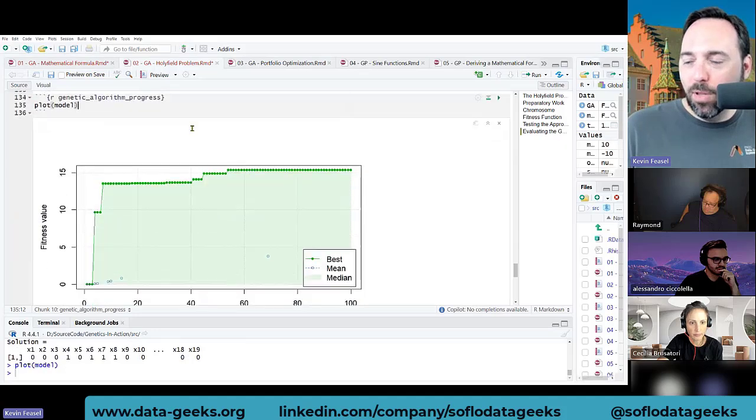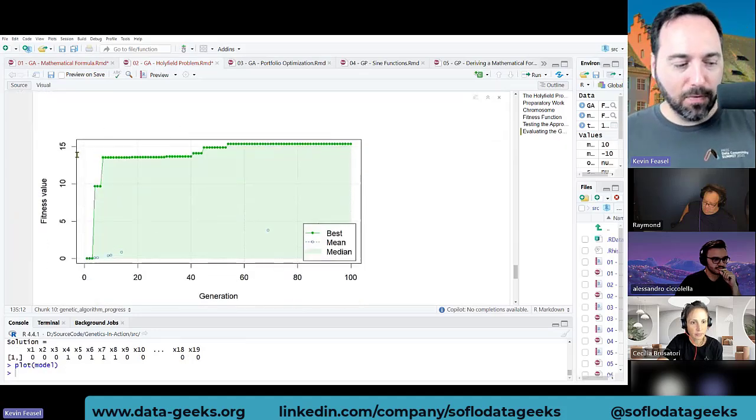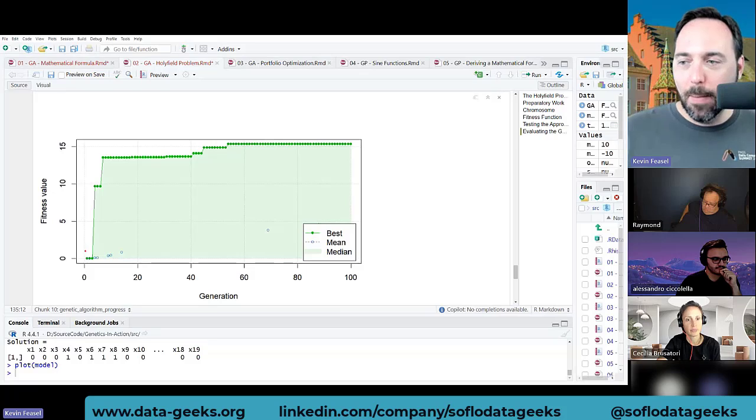And if I plot what that looks like, we see those first few generations, my best score was a 0, but then we jumped and we jumped. So I just gave you the text version. This is the visual version of what we're seeing. And the mean and the median basically stay at 0 because a lot of the population is simply going over. They're spending too much money.